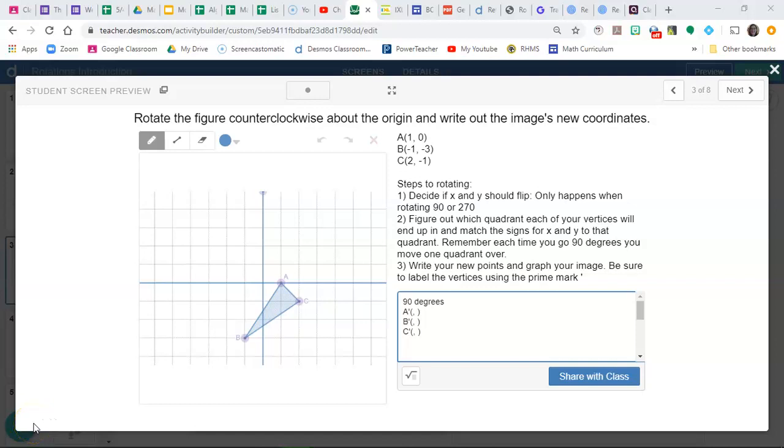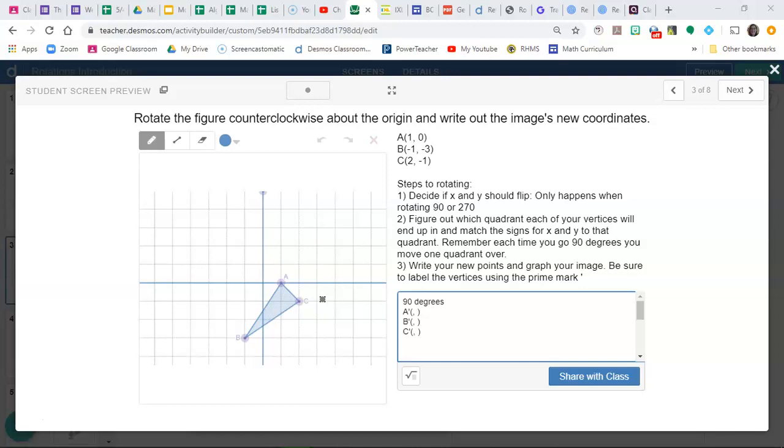Alright guys, so this one is a little bit more of a challenge problem, and there's a couple reasons for that. If you notice in the picture here, A is on one of the axis lines. That doesn't actually make it that much harder, but it is a little weird, so I want to make sure we talked about that. And you'll also notice that all of the points are not in the same quadrant, so like point B over here is in a different quadrant than C, and A is kind of not in a quadrant, it's in between the quadrants.